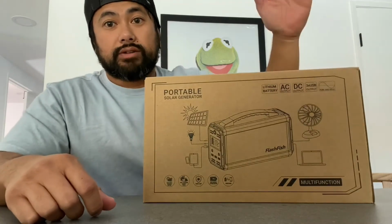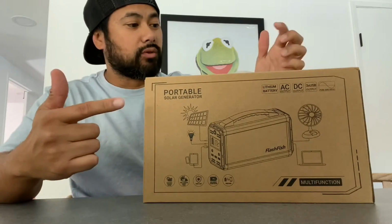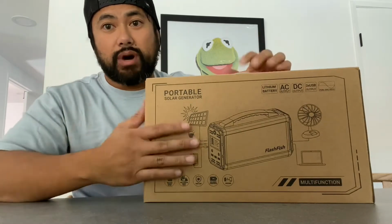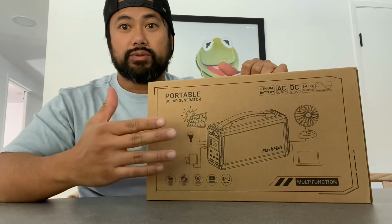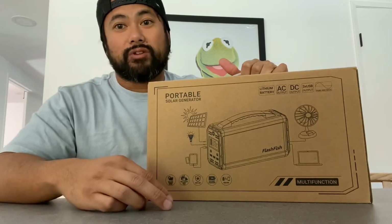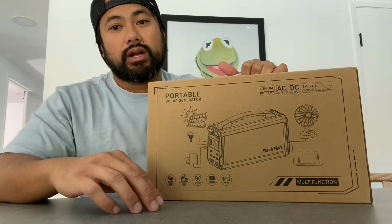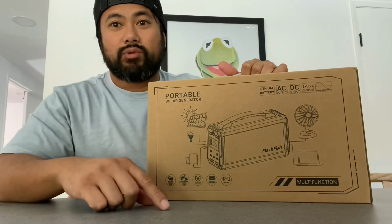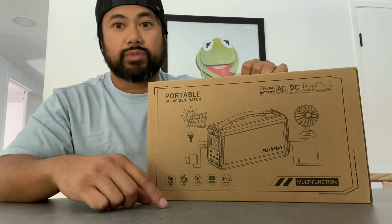What's up, guys? I'm here to do an unboxing of the Flashfish solar portable generator. I bought this to go camping this week. I use a CPAP machine, so I don't want to wake up other campers, because we're going to a place where there's a lot of campsites next to each other. So I got this for my CPAP. I'll let you guys know how it goes after I go camping.